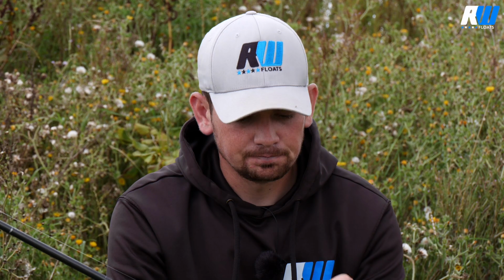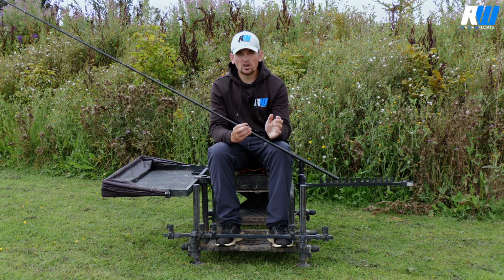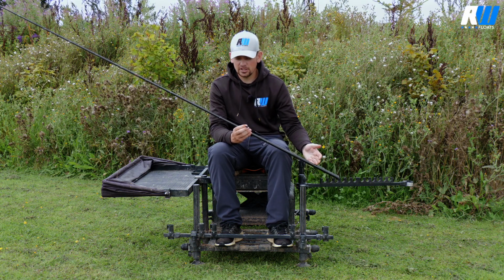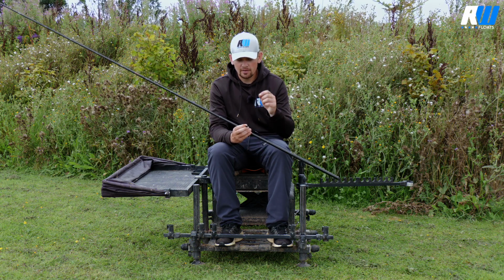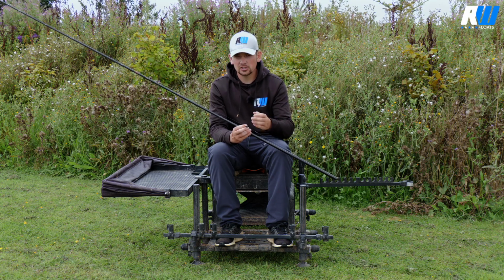Size wise, this float only actually comes in one size, and I just find it's the perfect size for any sort of depth, anywhere from as shallow as you can fish, sort of 6-8 inches, all the way up to maybe 3-3.5 foot. It just works perfectly well for that style of fishing, and it's a brilliant float for catching big fish, the Shalla Slapper.